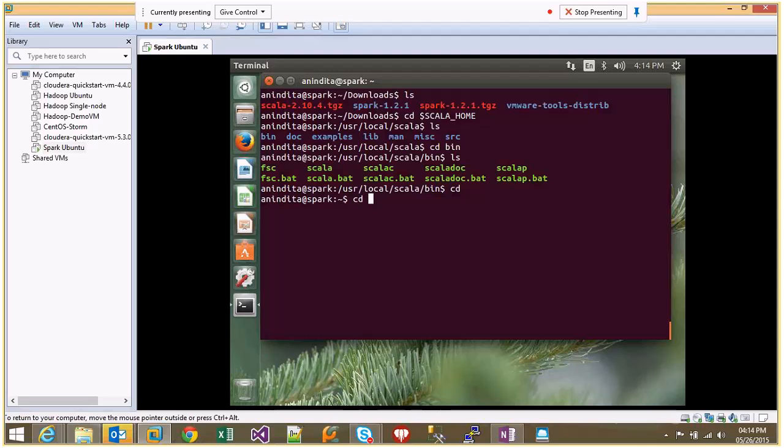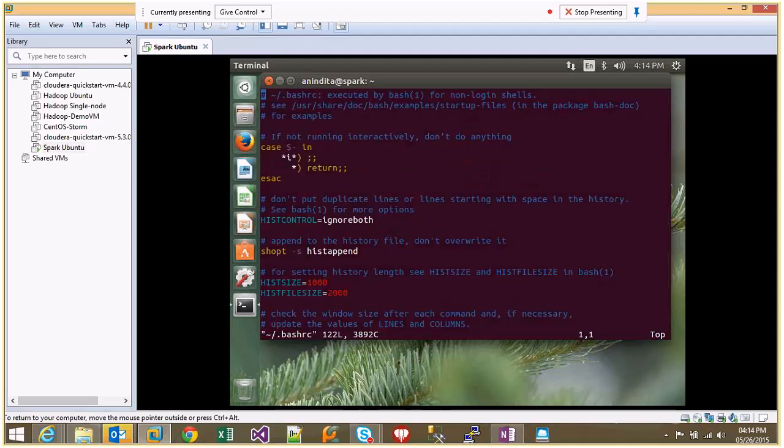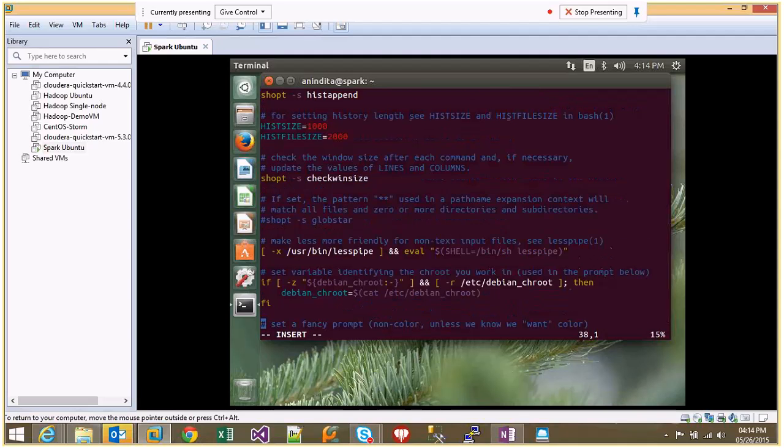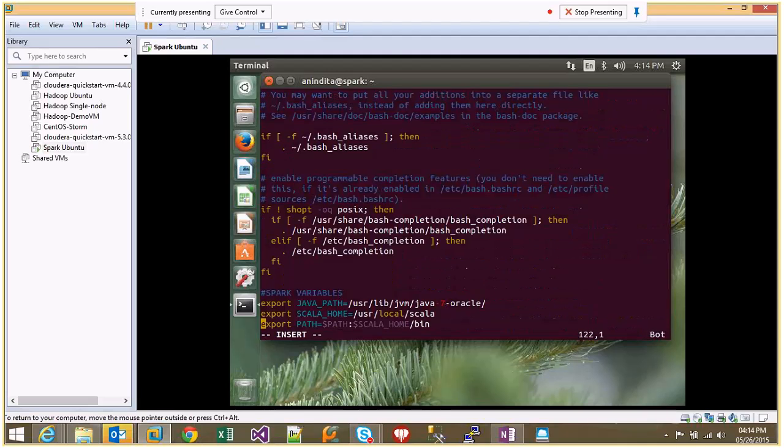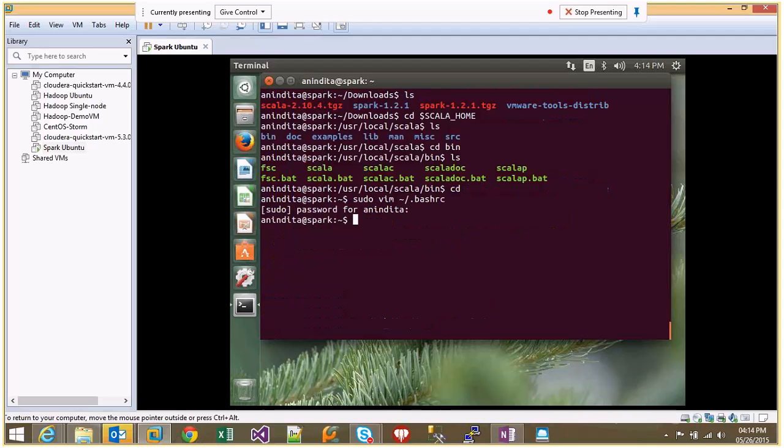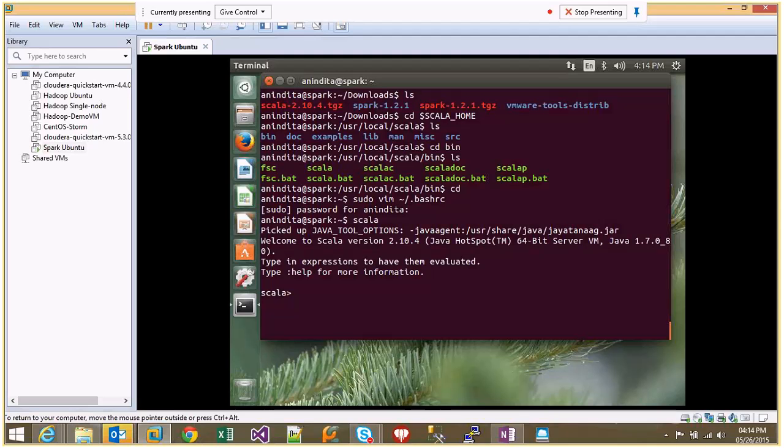And at the end we have also changed the environment settings, that is, the environment variables for the deployment of Scala. Just like a normal Hadoop deployment, where you need to add the Hadoop variables, similar things you need to do when you are deploying Scala. You first need to add the Java path, which is good, then add the Scala home, and then configure the path with the Scala home/bin. Once you have done this, just type scala and you'll be able to see the Scala shell. The Scala shell is a raw shell where we can write normal Scala programs.